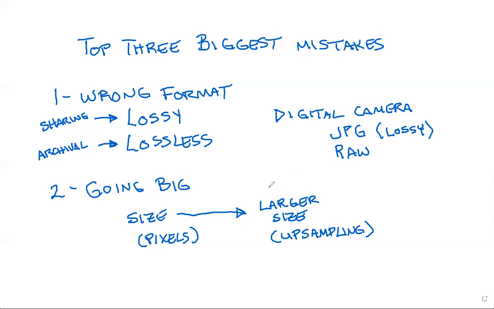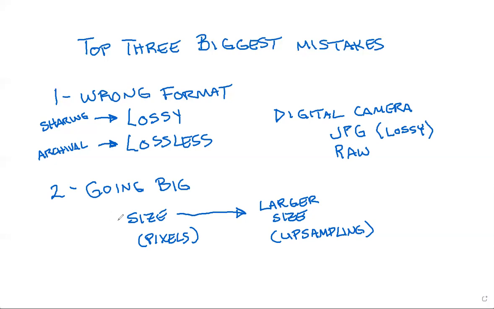So the problem here is that we have created a larger image, therefore a larger file as well, but we have not necessarily increased anything associated with the quality or the fidelity of that image. People want to take small images and increase their size, but you're not going to gain anything by doing it. It's not going to be any better quality, but it is going to be a bigger file size. So you do not want to upsample your images.